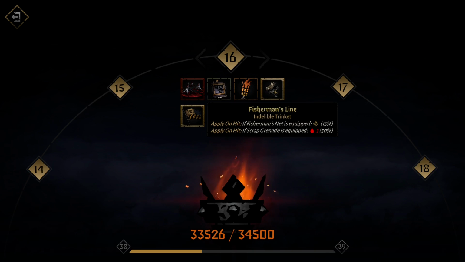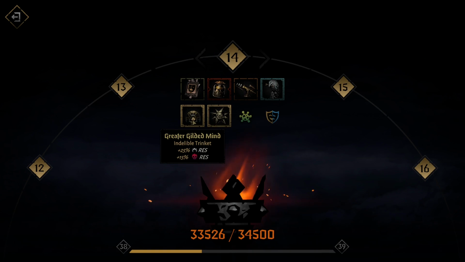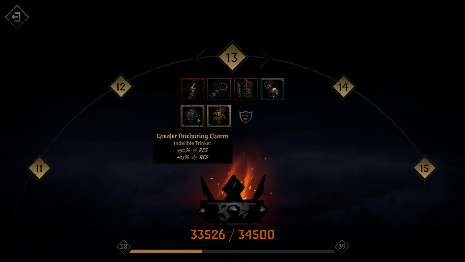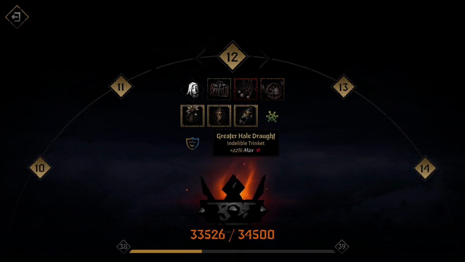It's absolutely insane. Greater Gilded Mind, absolutely great on everyone, including the Highwayman. Greater Sacrificial Host, absolutely great on everyone, of course, including the Highwayman. Same can be said about Greater Anchoring Charm. I would avoid giving him 22% to max HP, even though it's good. Give it to him only if there's no one else to give it to, but this goes to tanks, not to the Highwayman.